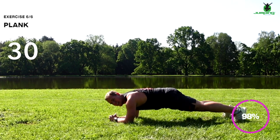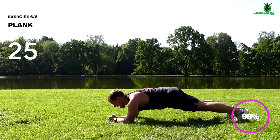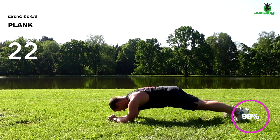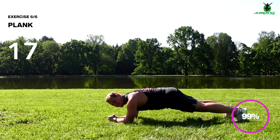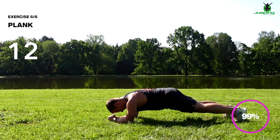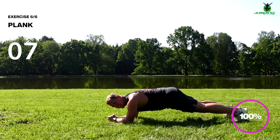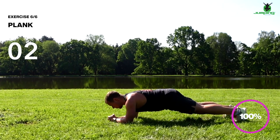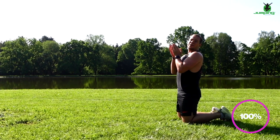Okay, I'm going to stay in the plank and let's finish it. 30 seconds plank. This is the last exercise. Come on, challengers. Enjoy this. Last, now, only 15 seconds. Come on, we got this. You can't anymore, go on your knees, but still finish this hold. 5, 4, 3, 2, 1, nice. Woo, perfect. And that's the end.